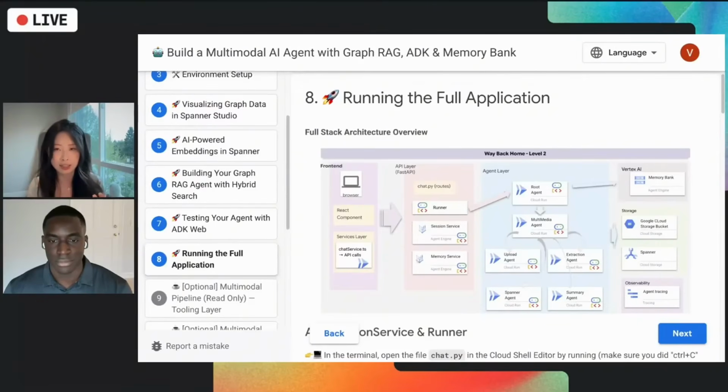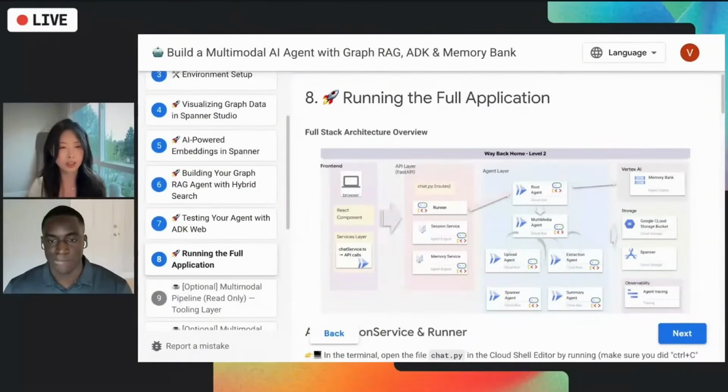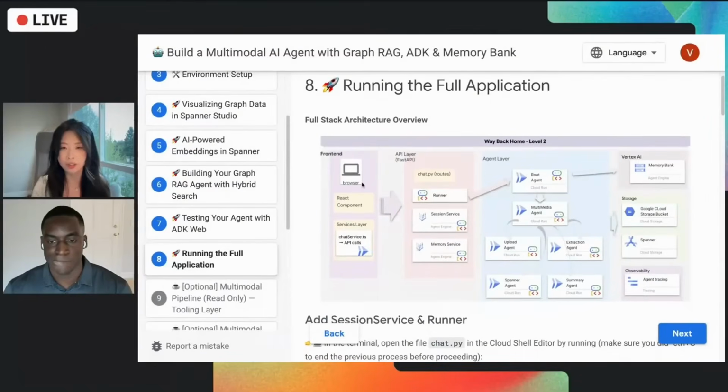How do you connect the features that need to be agentic? So here is a reference for you, and I'm going to pass it to Io to explain this full application architecture, how we connect the front end to the back end, and how we build a multi-agent system. Io is also going to talk about agent memory, which is really cool. So Io, why don't you share your screen?